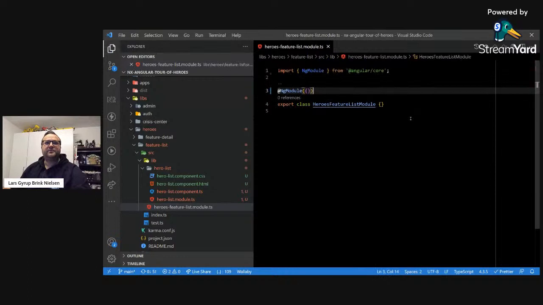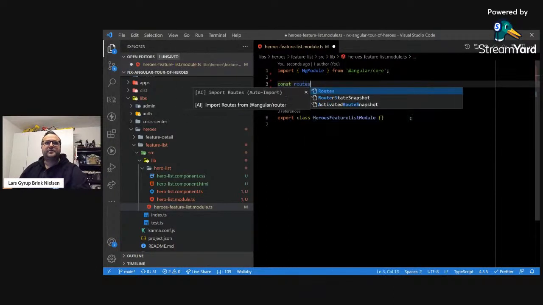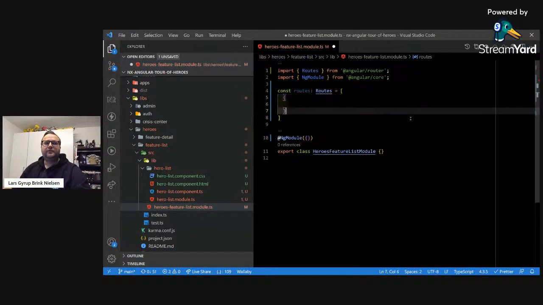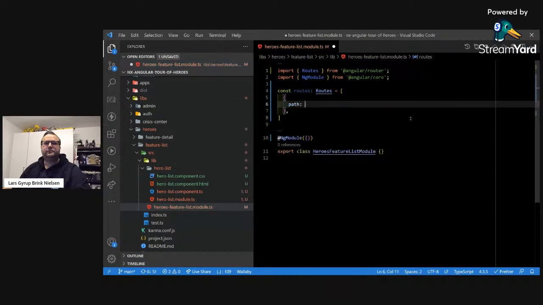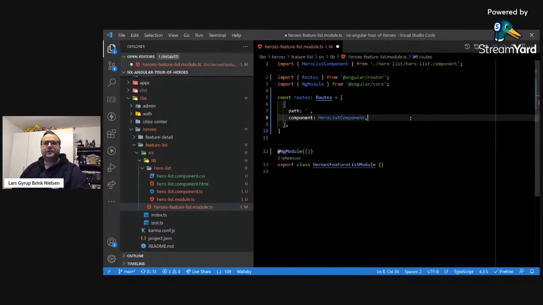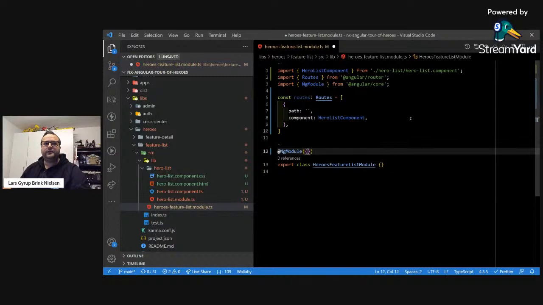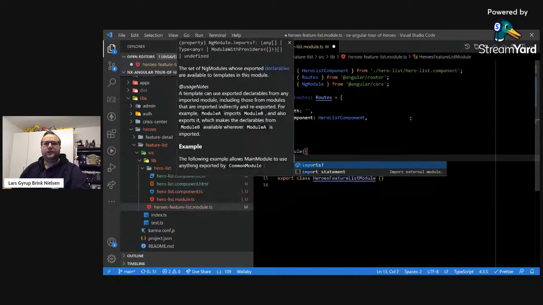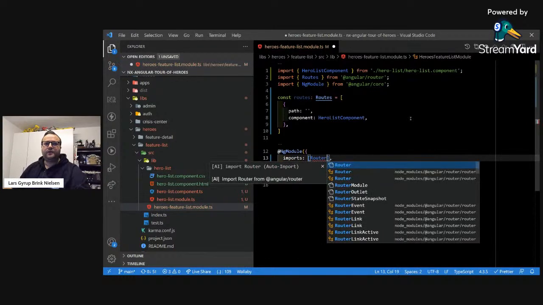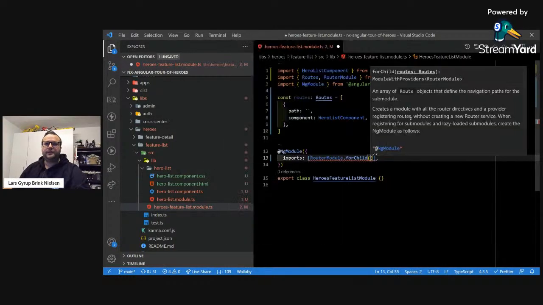We'll do the same as before, where we say we have some routes. And for now, we just have one route, the default one, and the component is this hero list component. To set that up, we're going to register the route by importing router module forChild.